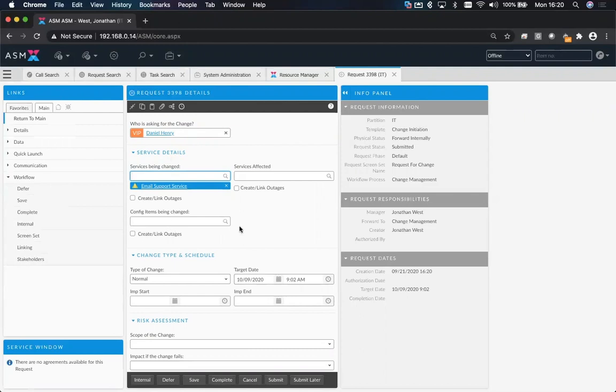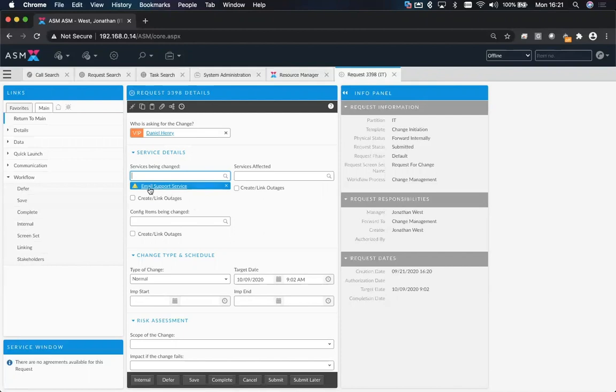So if I select service and any applicable config items, what you'll now see is the change collision detection has been initiated. So again, this is a configurable feature which can be toggled on and off within the system administration. What this really is about is determining to change management the impact on the infrastructure and whether there are currently any schedule conflicts within the system that have already been logged for scheduled changes. And this utilizes RAG methodology.